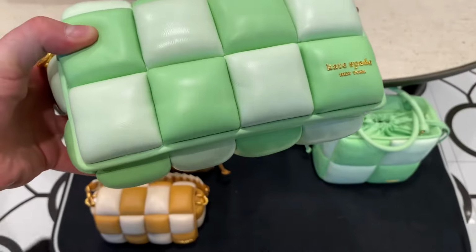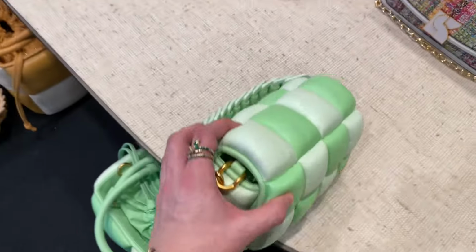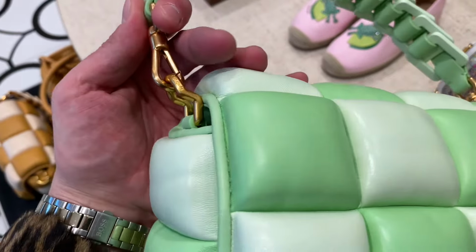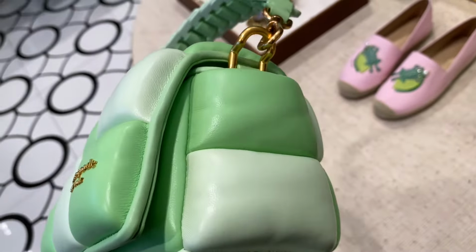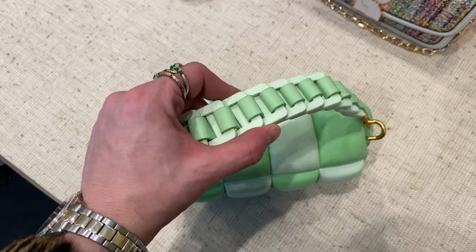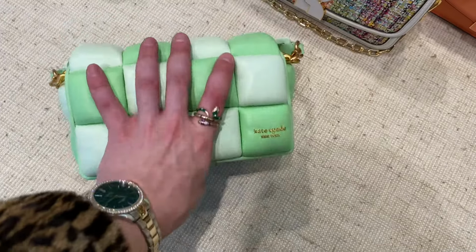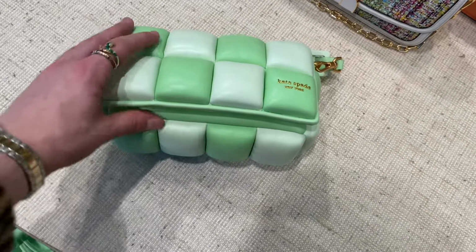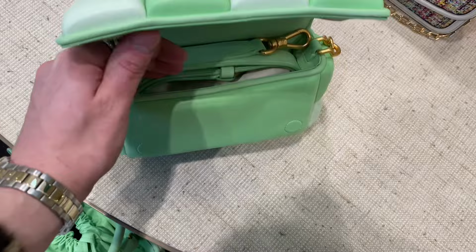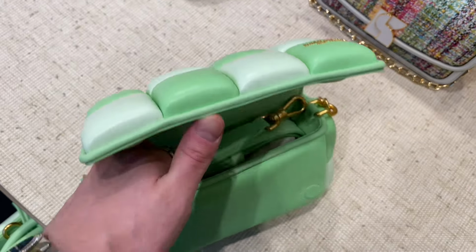And then speaking of really nice, look at that brick of butter. Look at the brick of butter that is the Oxy Color Blocked East-West Crossbody. It literally looks like melted butter bricks. What more can I say? It's actually really nice. And we're used to the boxy crossbody. But I feel like they upgraded the leather on these. These just felt and seemed a little bit more slicker. A little more buttery, if you will. I mean, you can just tell with the way the light catches the finish of it. These were actually really nice.